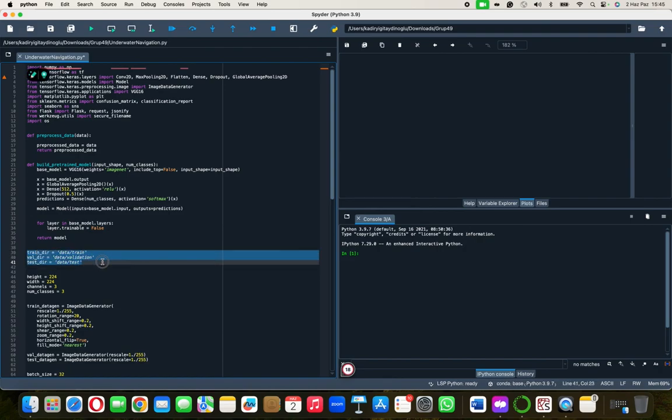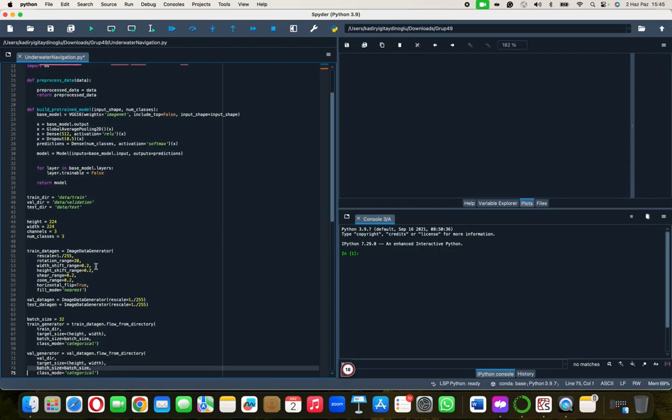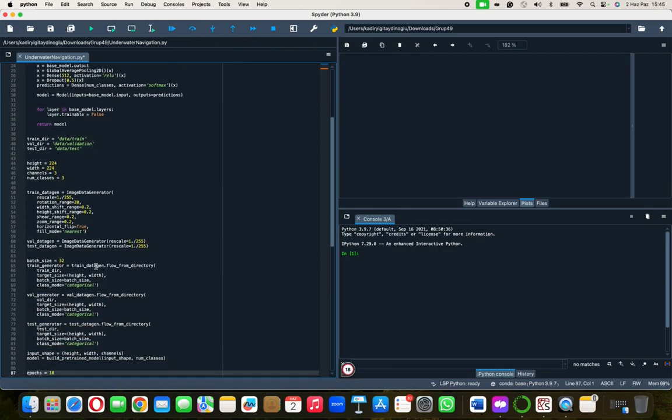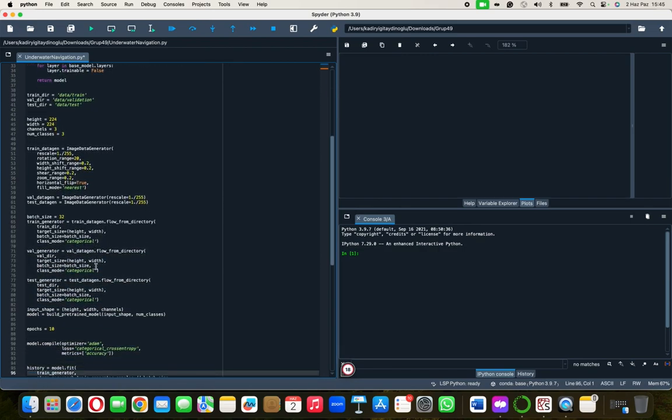And here you can see the three rows. They are about the defined data directories, and I am directing to those files. We are also seeing the shape that I declared at the top of the project, like the height, width, channels, and number of classes, and it's also the same.